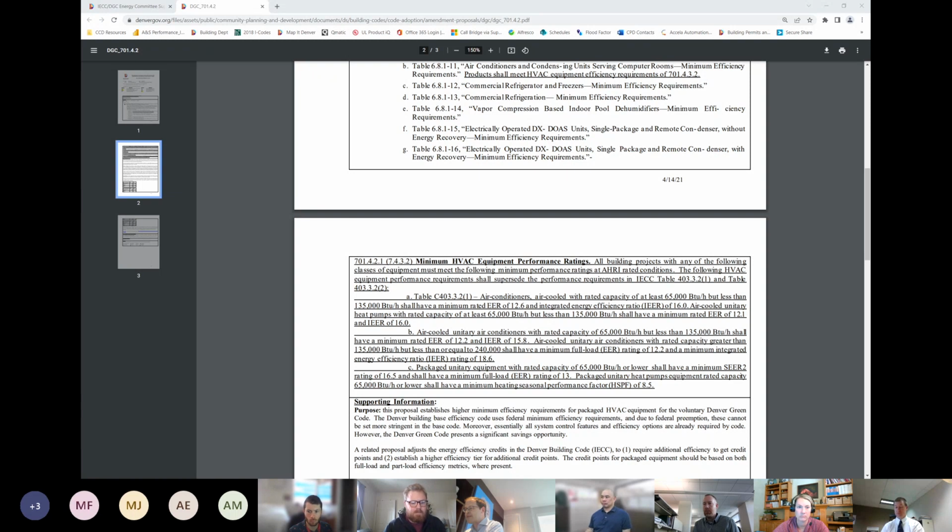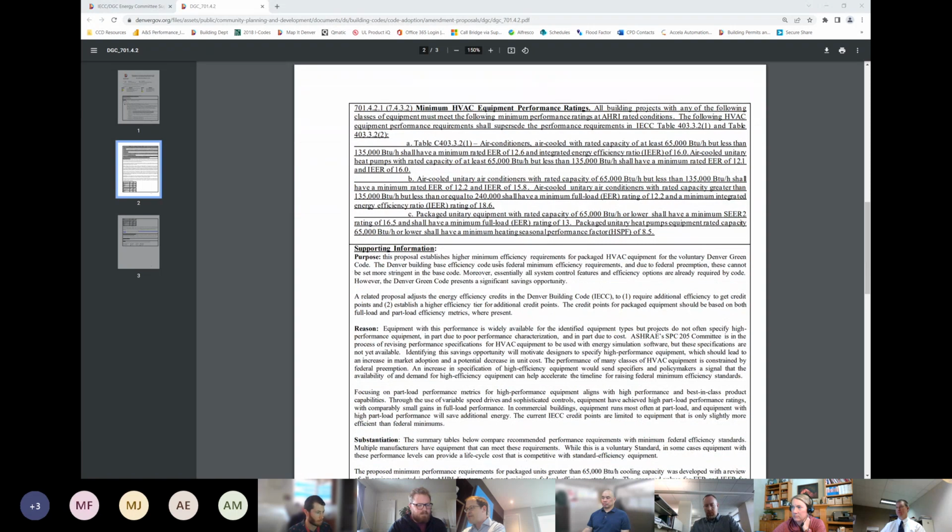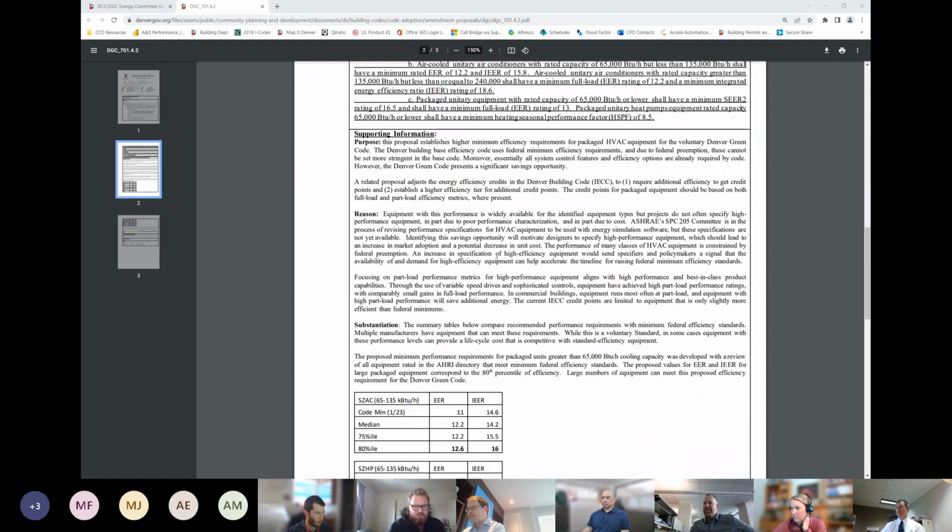Now, AHRI has been changing the performance ratings from SEER to SEER2. So there has to be a slight translation in the performance requirements. And so how are these requirements set? What I did was I looked at the available products in the AHRI database for these equipment classes, and I was looking simply statistically at what was available for different performance ranges. If you look at equipment performance around the 75th to 80th percentile, that means about 20% or more of qualifying products would have higher efficiency than these, that about 20% of these products would qualify for this proposed requirement.